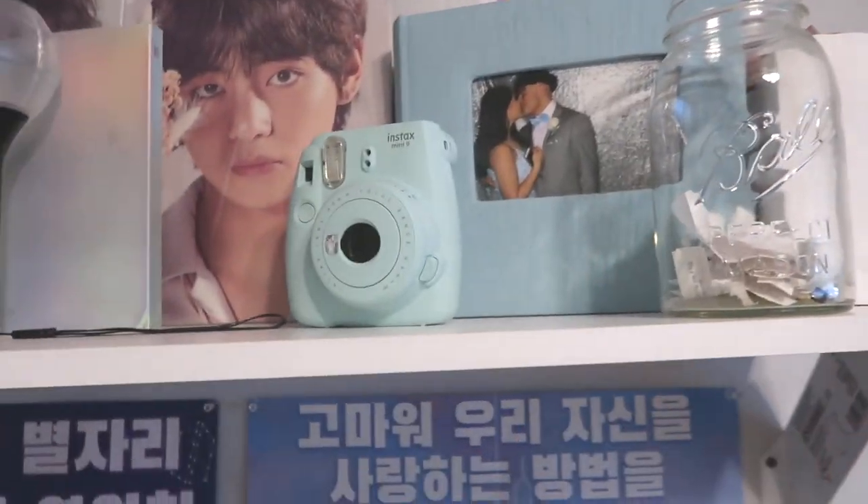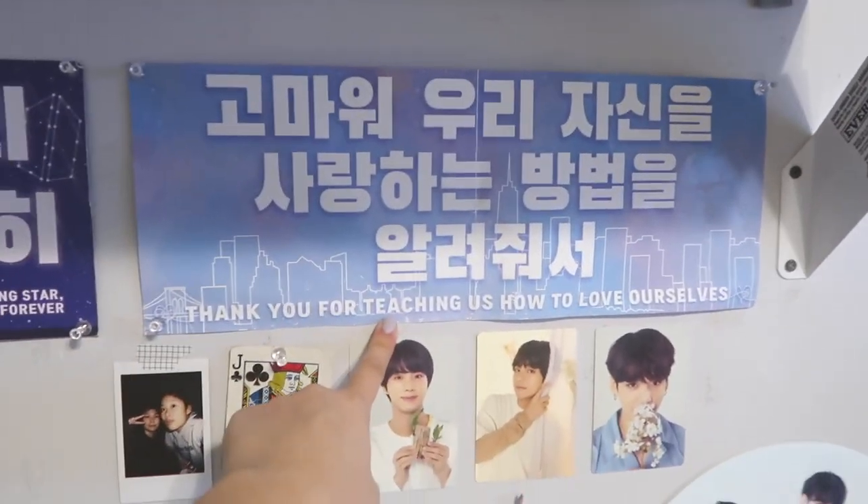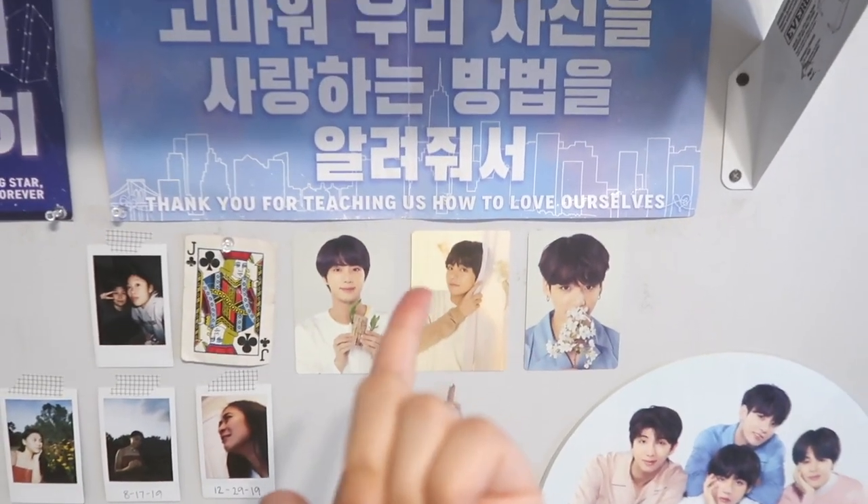On the side here I have Pandora bags that my jewelry came in, and I have a cute photo book of my boyfriend and I. Now onto my wall — first I have these two photo banners that I got from concerts. This is from Citi Field and this one is MetLife.